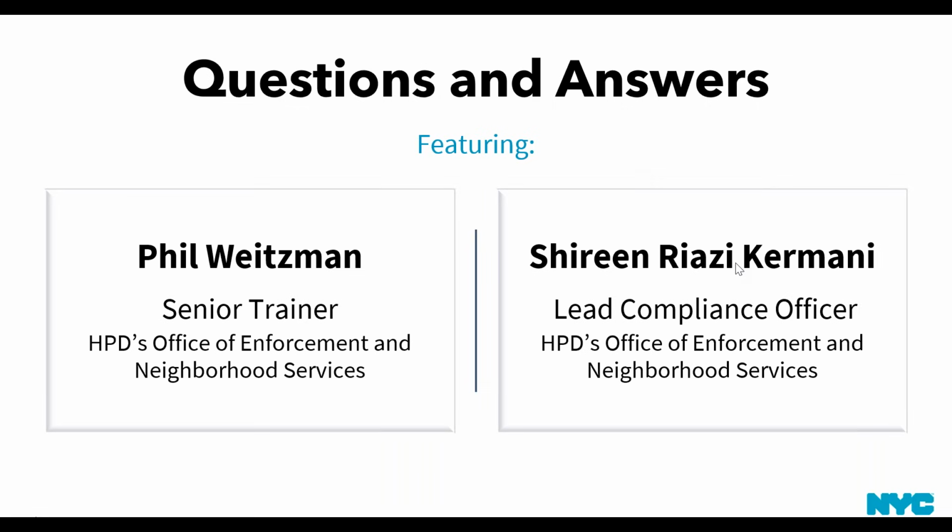Let's see here. I see a question that came in from John. John asked a good question, and he just asked us to confirm that when we're talking about abating lead-based paint, and specifically when we talk about removing the paint from the apartment, we are talking about based on the new threshold, and that is correct, John. So I've been using the phrases remove all of the lead-based paint from the apartment, saying that lead-free means that there is no lead-based paint in the apartment. And when I say that, I mean based on the current threshold of 0.5 milligrams per centimeter squared.